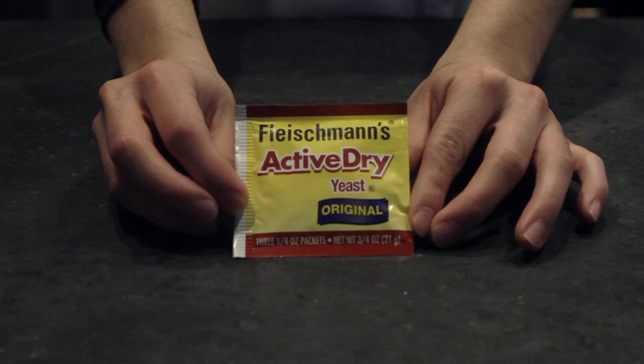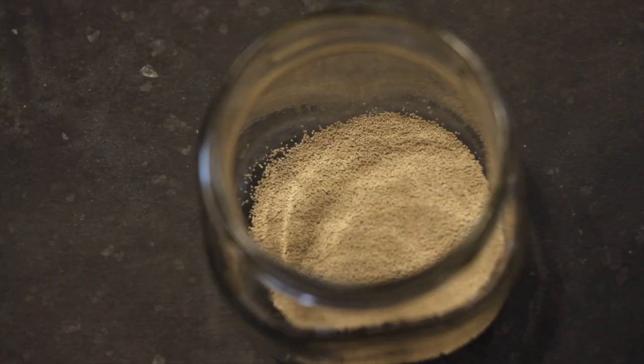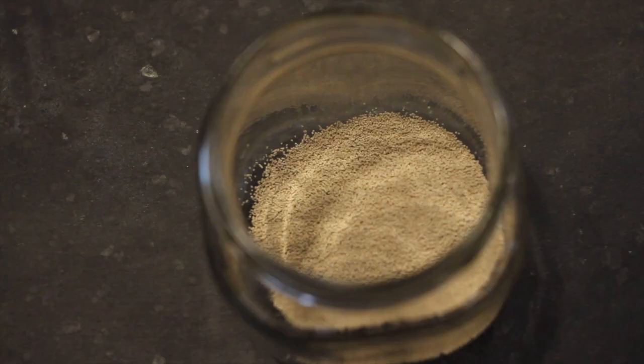We're currently seeing a shortage of commercial dried yeast in grocery stores. With retail yeast in the U.S., there's generally two kinds you can find, active dry yeast and instant dry yeast. Both of them are harvested in vats of molasses, then dried, granulated, and covered in a protective coating.